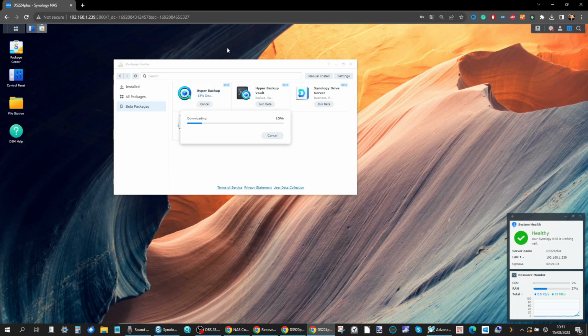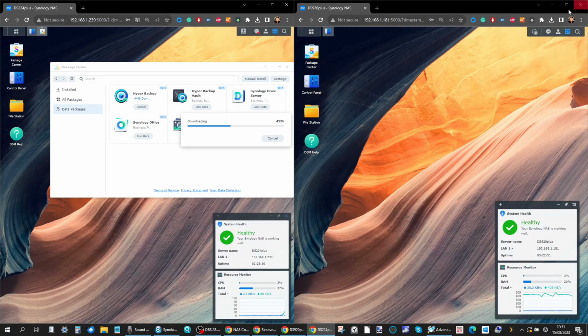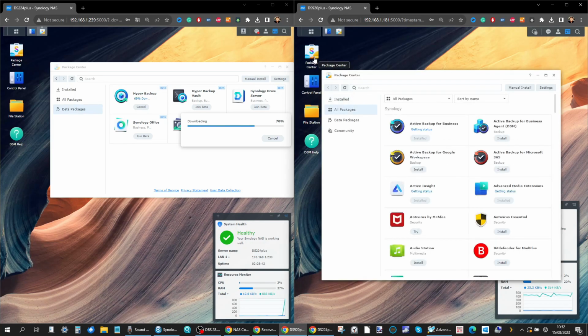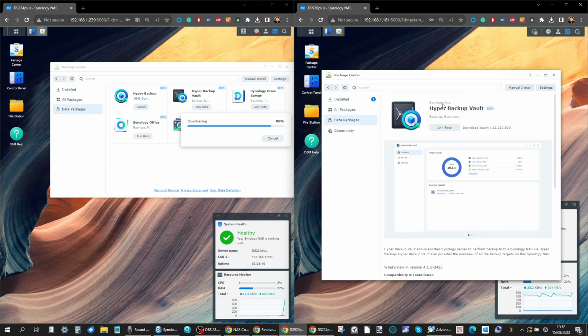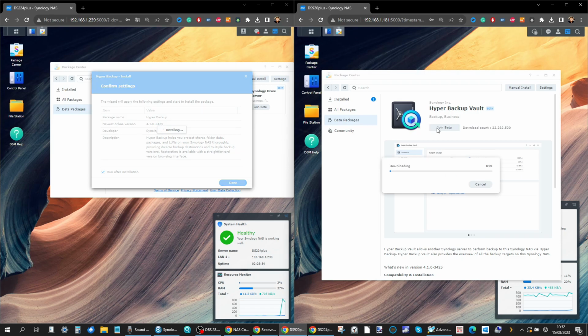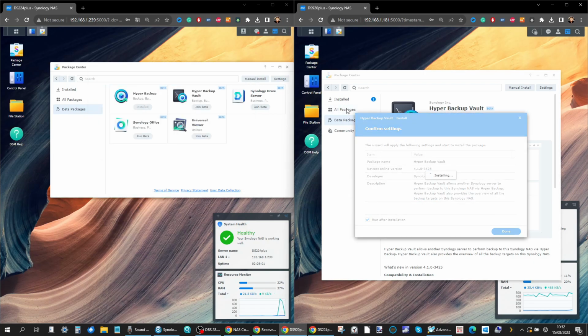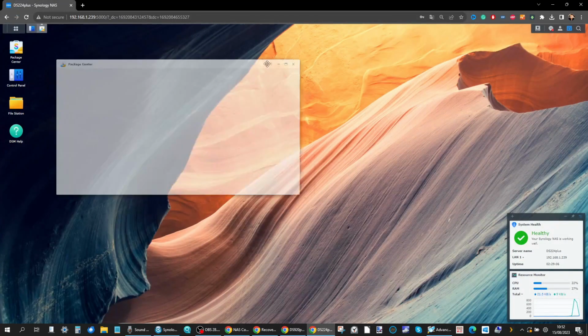Now, the other Synology NAS that you're going to be utilizing, let's move this to the left hand side of the screen. On the second NAS, the one here on the right, what you'll need to do is go into Package Center as well, but for this one, we need a different app. We need to use Hyper Backup Vault. This is the storage area for those backups. So you need to go ahead and click Join Beta on that. And remember, down the line when this is out of beta, you'll be able to find these applications readily in the usual app area.